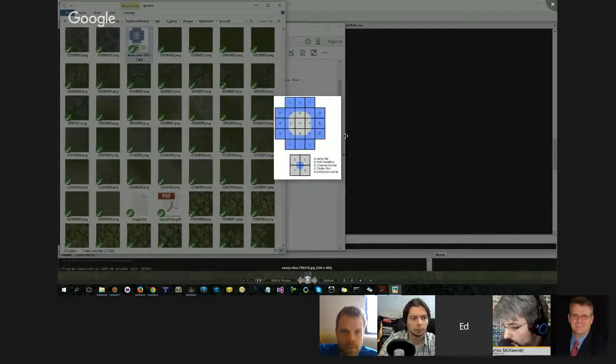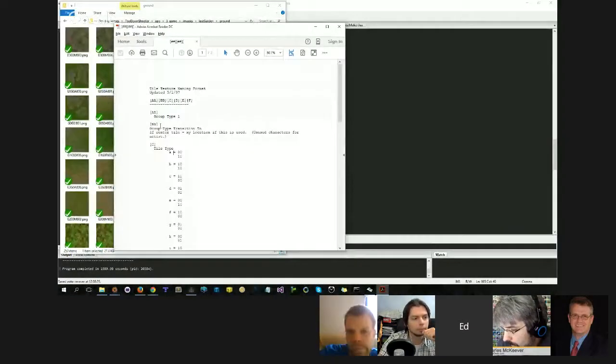Let me go back to the document here. That's what the BB segment of this is. It allows you to change from one group type to another group type. I'm not transitioning from group type to group type. I'm staying within the same group type, sand 3, grass 2, whatever. But if I had the time, it's all a question of time. I didn't want to invest too much time and effort in this because the ground was not a driving factor as much as some of the other elements, which is like pickups and movement and things like that.